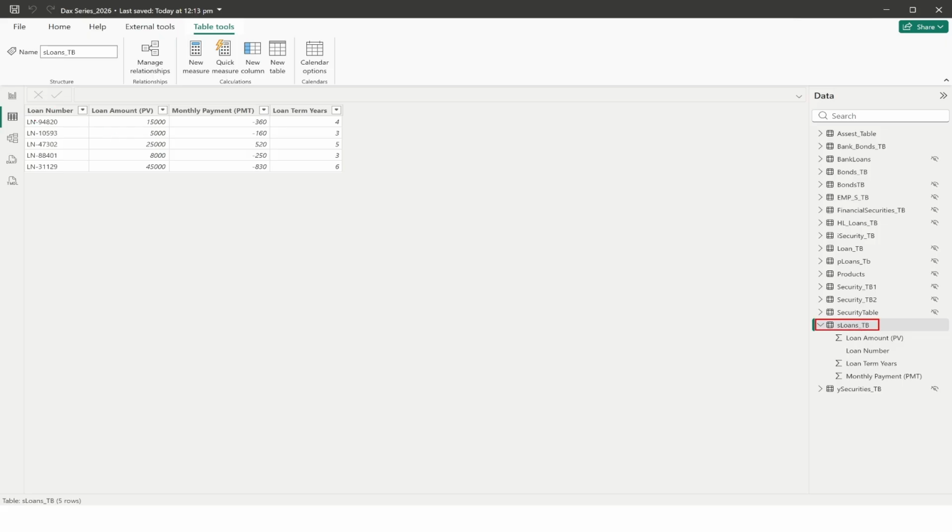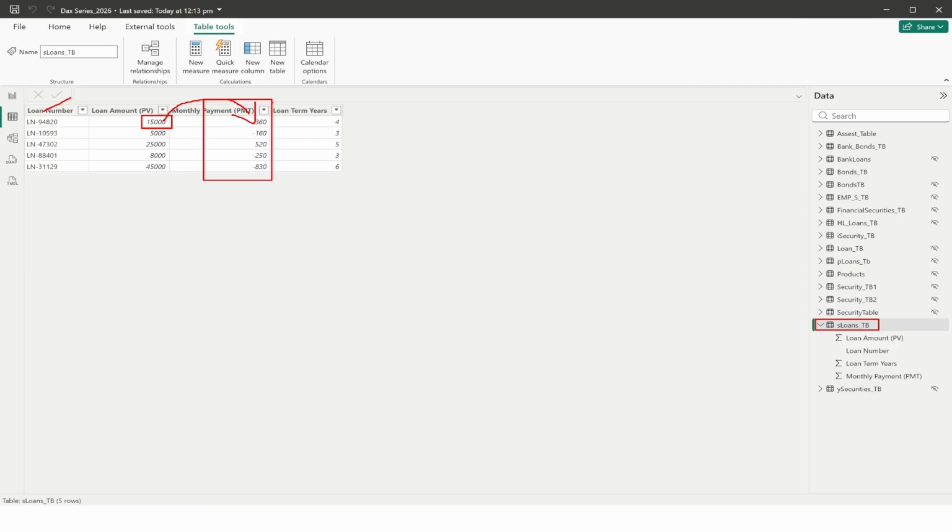So here, if you see, this is the loan number, and if you take any loan, they will generate a loan number. Now here, if you see, loan amount is how much loan you took from the bank, let's say 15,000, and monthly payment. Now here you will have a question, why is this negative? Because you took the loan from some ABC bank and now you are paying from your pocket to the bank. That's why it is negative.